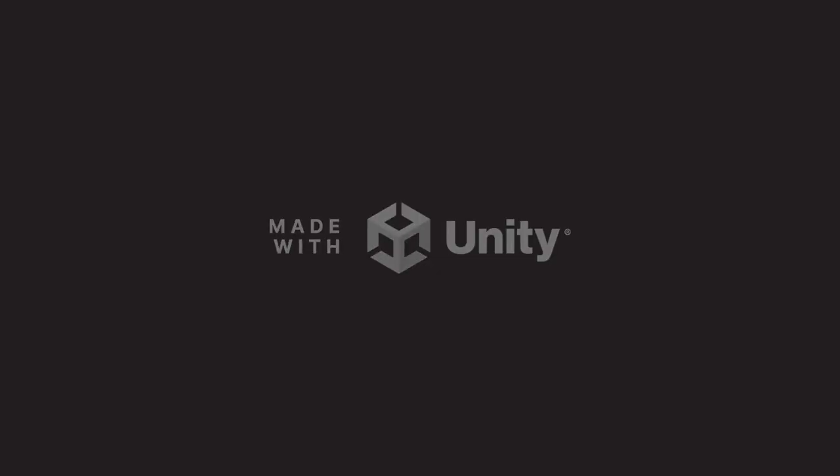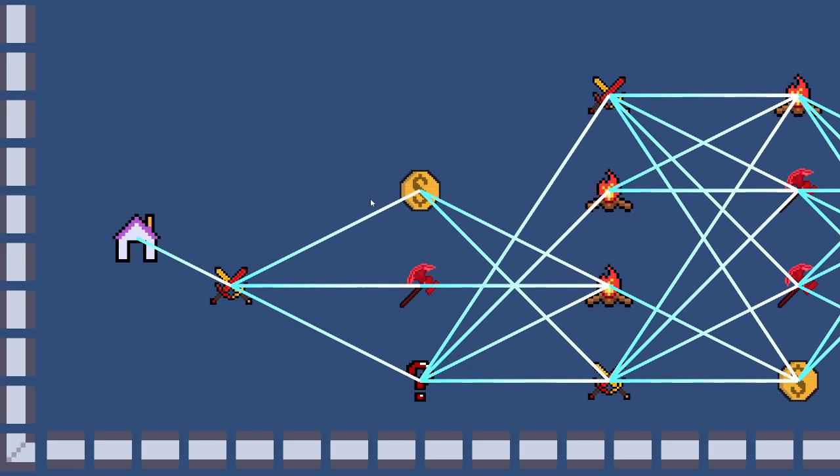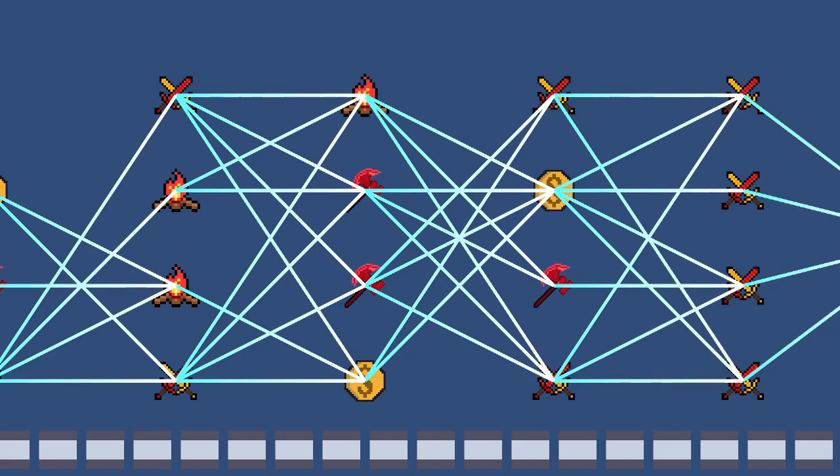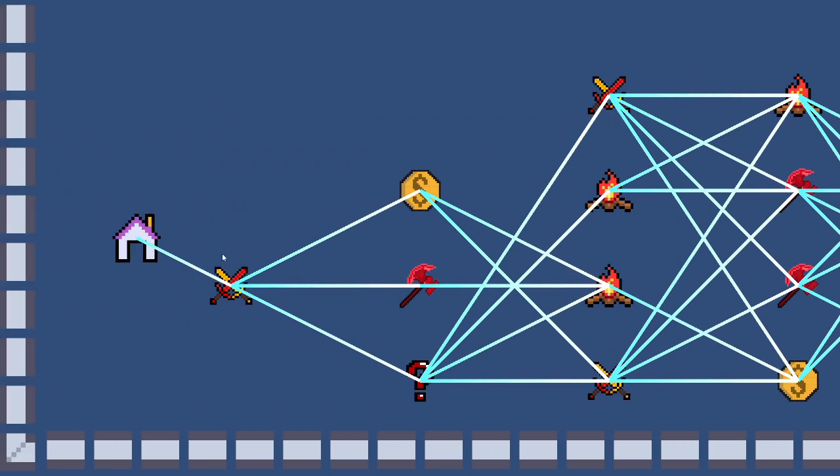You always first get a little fight, and then you get specifically a shop that allows you to spend the money that you just got from that fight, to make sure that the money you get is always enough to buy something that's in the shop. Then you always get a rest, and then you always go into a slightly harder fight, and then you open up into this big map where you can choose all sorts of interesting things.